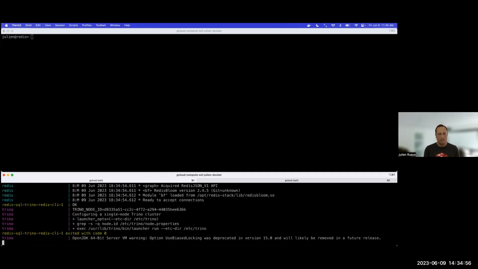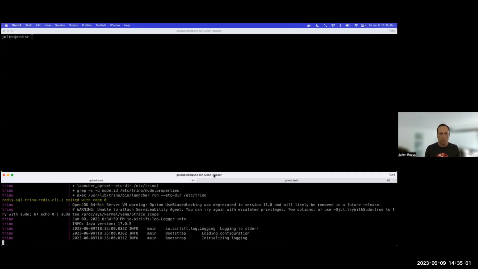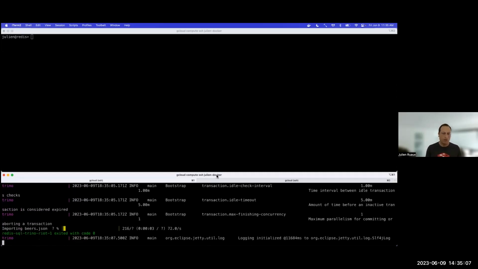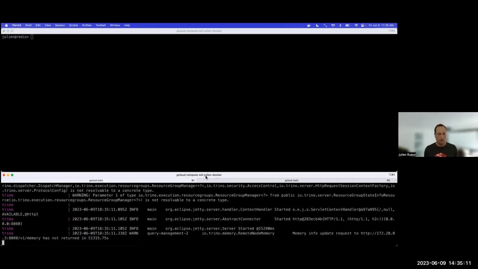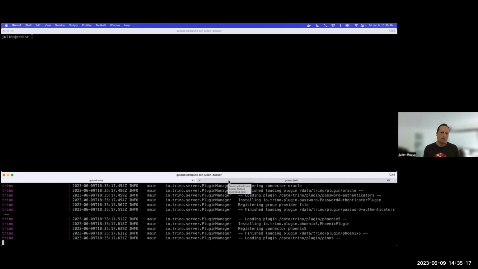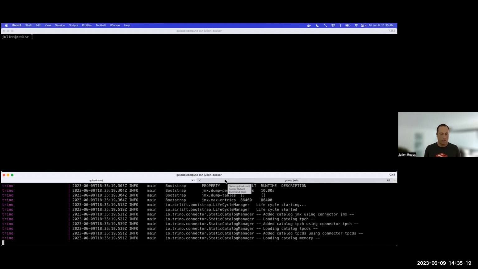Okay, and what this does is start two containers. One for Redis SQL Trino, which is embedded inside a Trino distribution. And the other one is our Redis Stack environment. So it's going to be, like Alan described, our Redis database with the search functionality. So we'll wait a few more seconds for this to be ready.